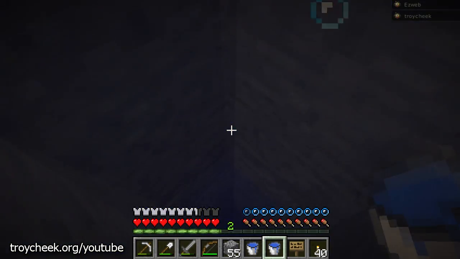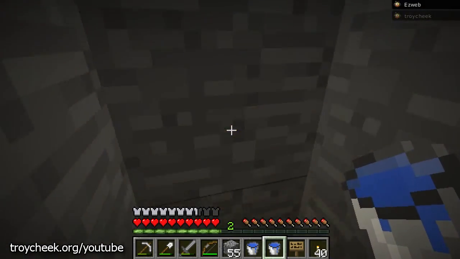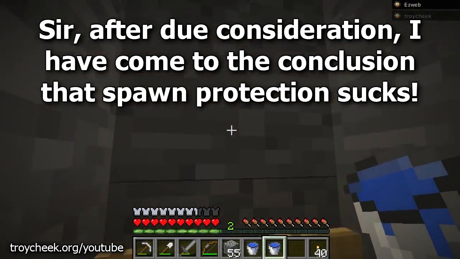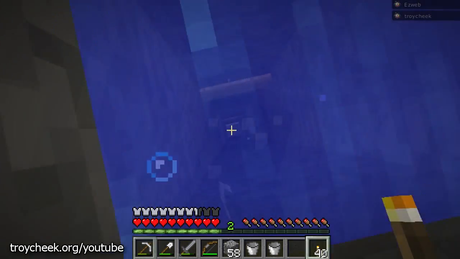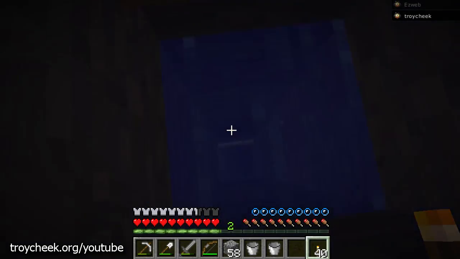Sadly, the spawn protection area is right where we need to build a tunnel, so I have to go around it. So this might be one of the good candidates for a rail line. So that's pretty far away. Yeah, it is pretty far. I thought I'd found it like 3 times before I actually did.